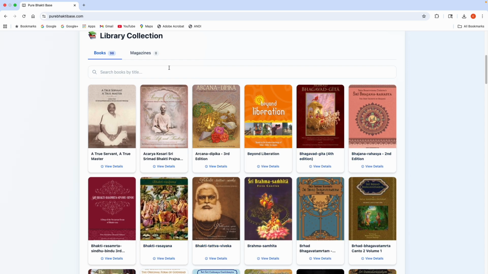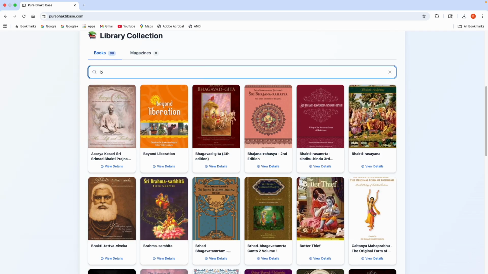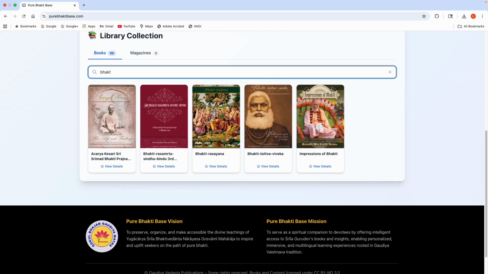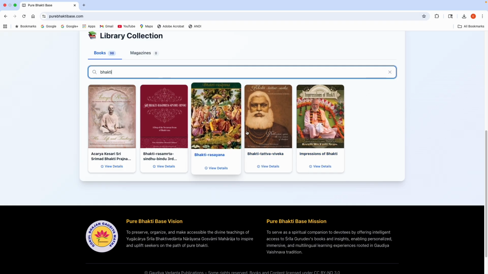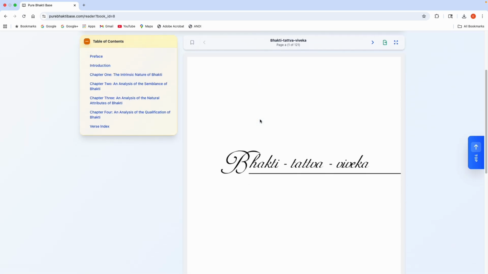You may also find books by typing part of a title in this search field. Now, once you search or navigate to a book, you can simply click to open the book in the reader mode.